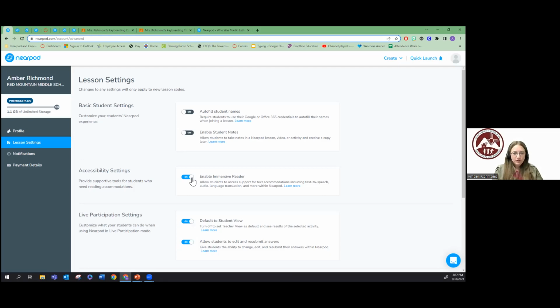However, if you have some struggling readers and you're trying to make sure that they can get grade level content and have it accessible to them, then this might be a great tool for you, especially with your bilingual students. If you have those lower level ones and you want to make sure that they're getting access to the content, this is a great tool to have on.